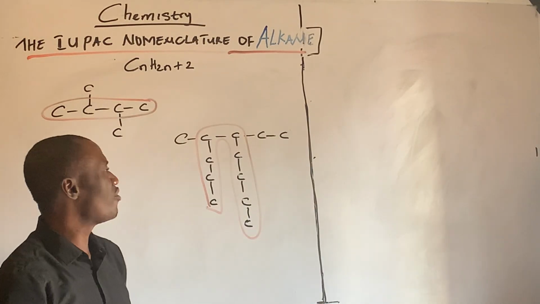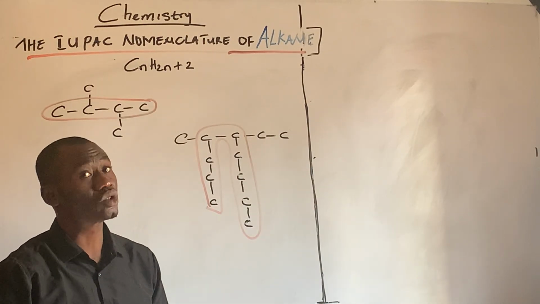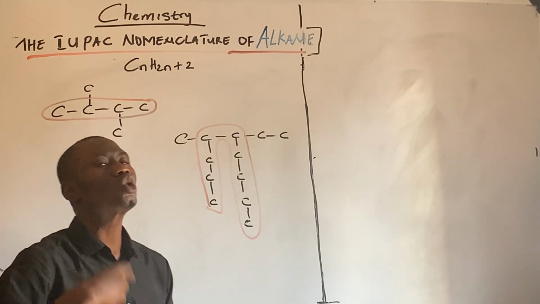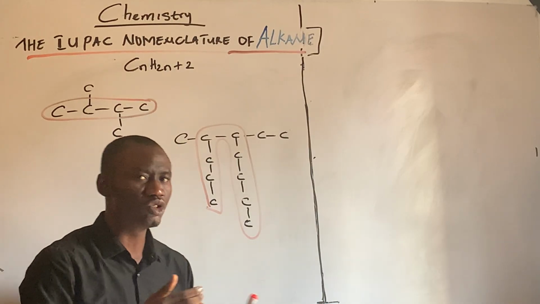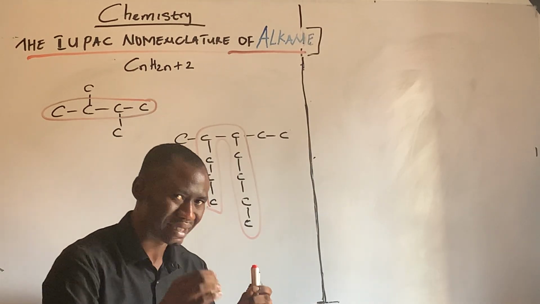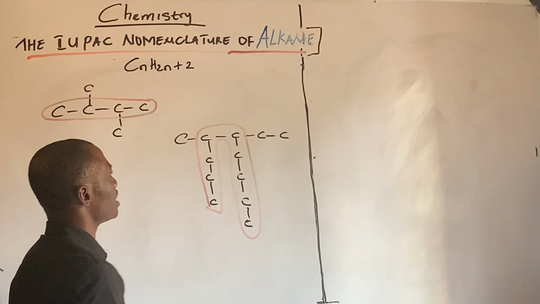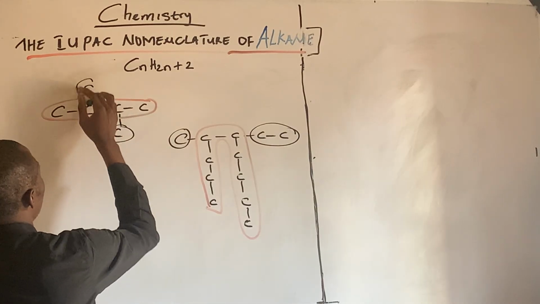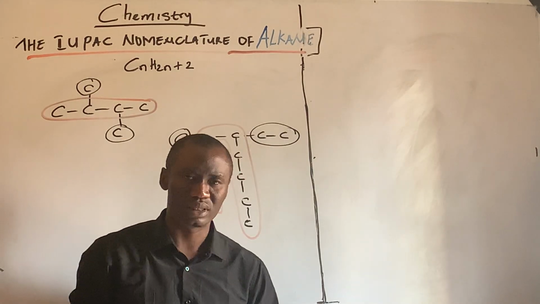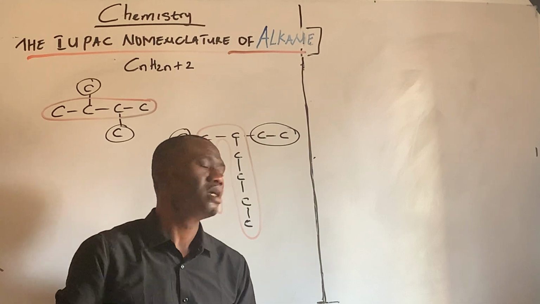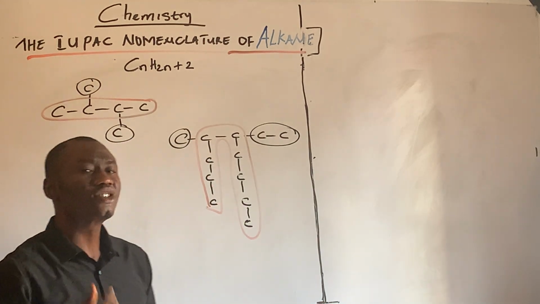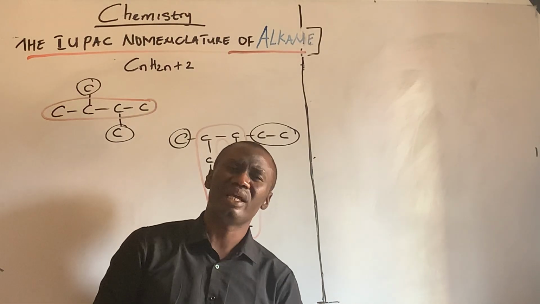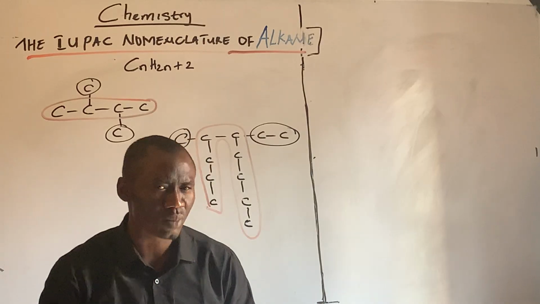All right? So, having known how to identify the longest continuous carbon chain, the next thing is how do we number the longest continuous carbon chain when we have a substituent in it. For instance, this is seen as a substituent. This is also seen as a substituent. This is seen as a substituent, the one in the black ink. The substituent could be organic or inorganic. But where do we get these organic substituents from?